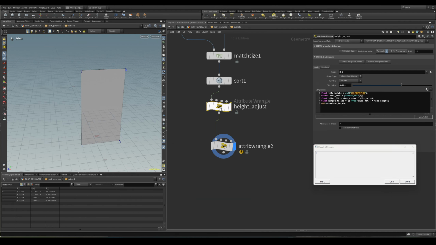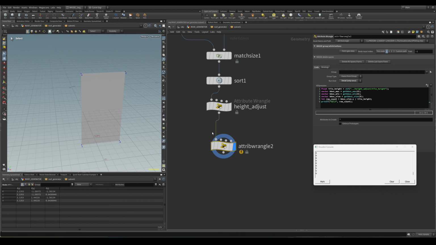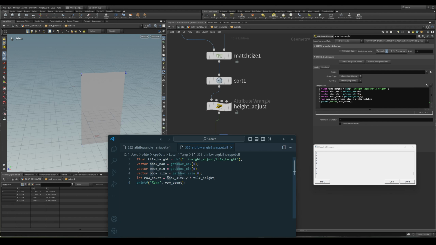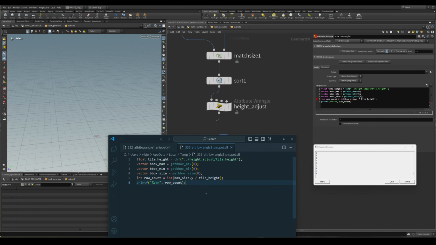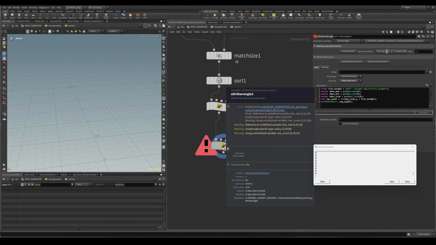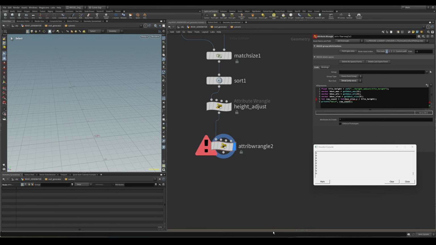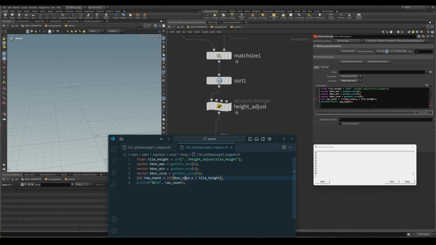You can see that even though it is a float, it basically shows as an integer inside the log. So we just want to make sure that it's always going to be an integer. This is why we want to cast it to the integer, so it doesn't show these squiggly lines. I deleted this. So yeah, we cast it to the integer, and now we know how many rows we actually want.